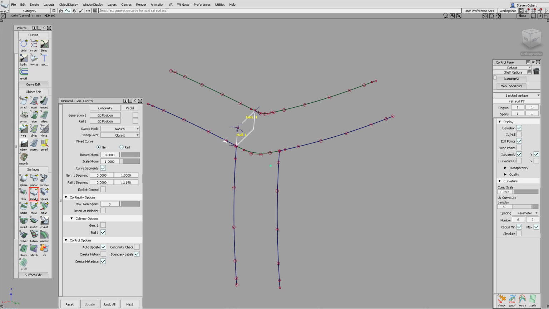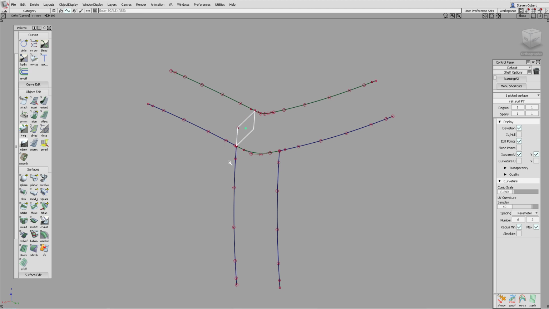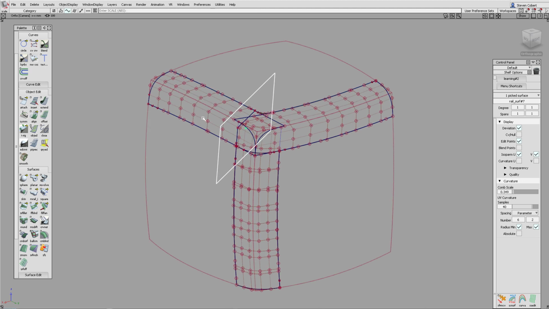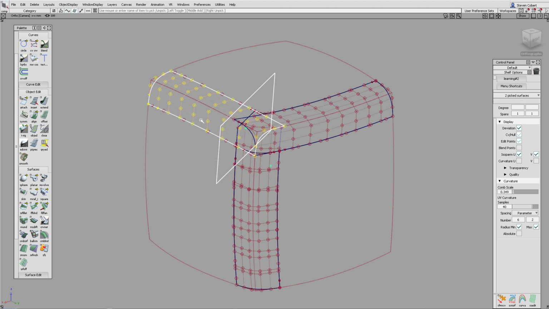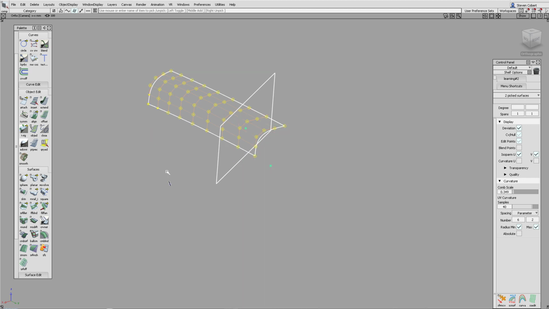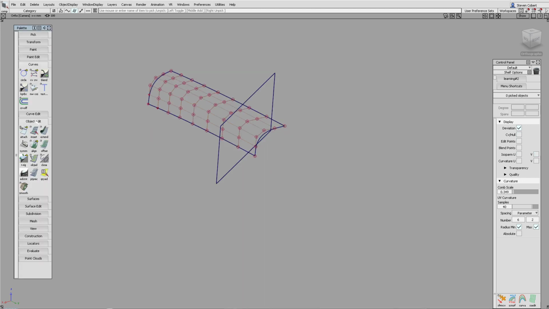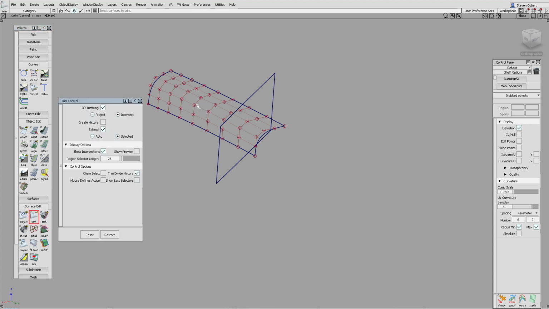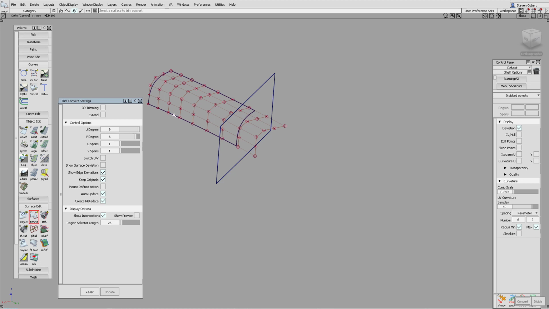But to make sure that the planar surface is completely intersecting the fillet, we need to first scale it. But before that, we need to center the pivot. Now we can trim the fillet and create a construction copy using trim convert as we did for the first fillet. As before, it's important to check the edge continuity against the trimmed version.